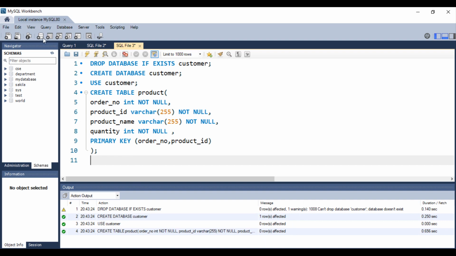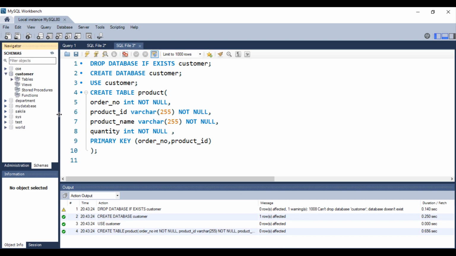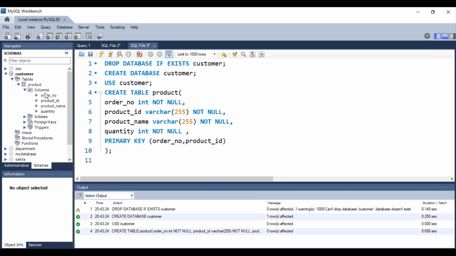Refreshing this one: customer, table product, columns order number, product ID, product name, quantity. Okay.